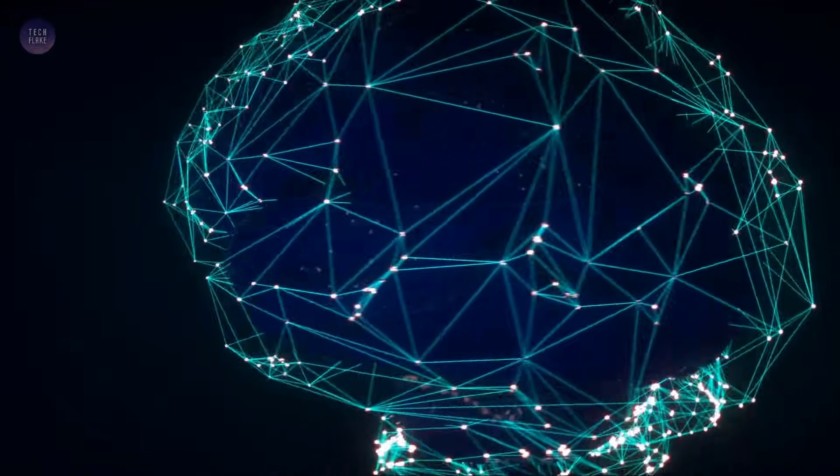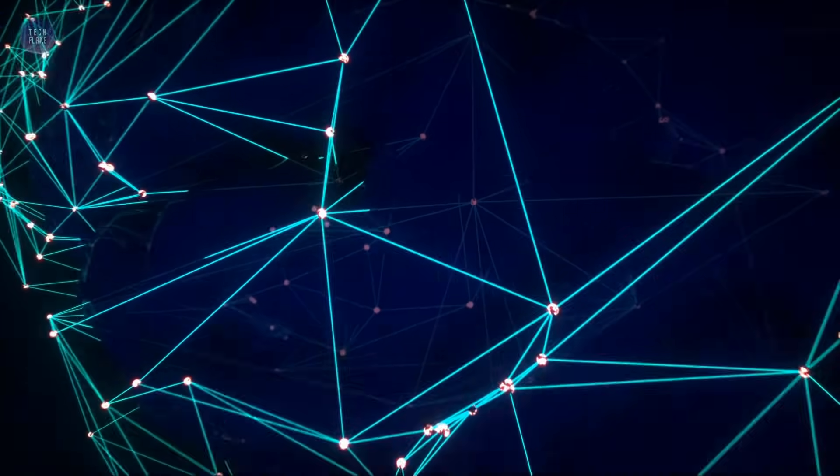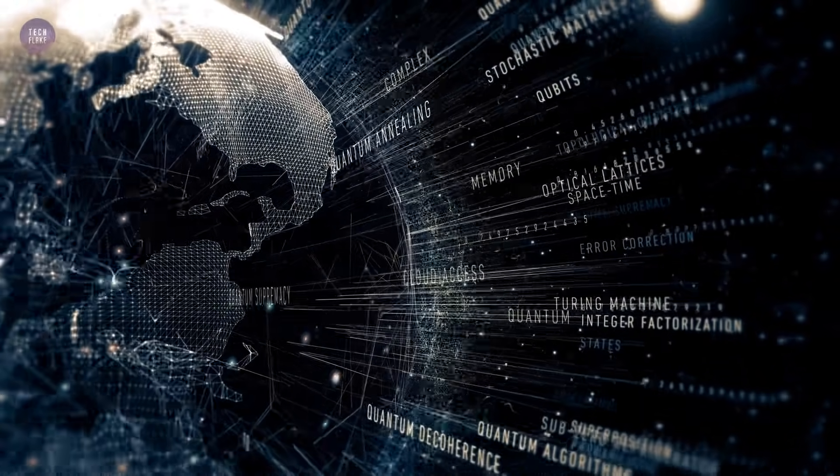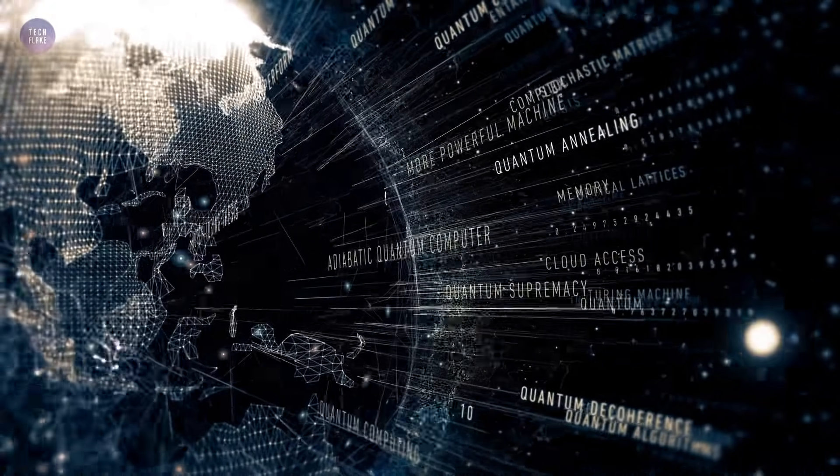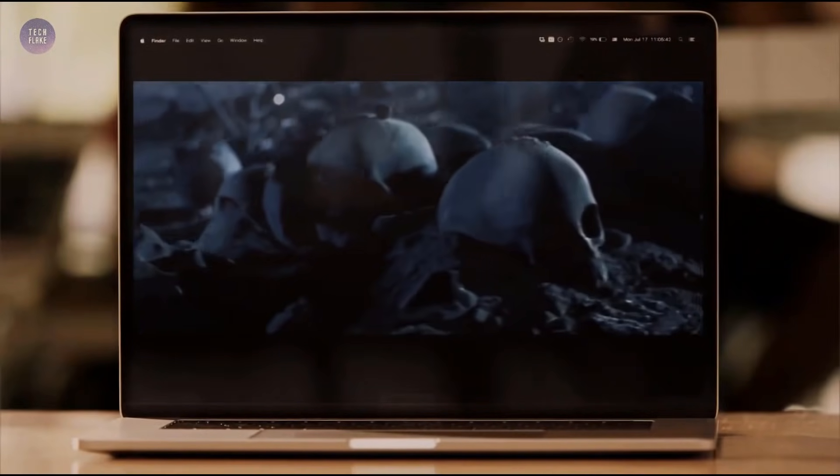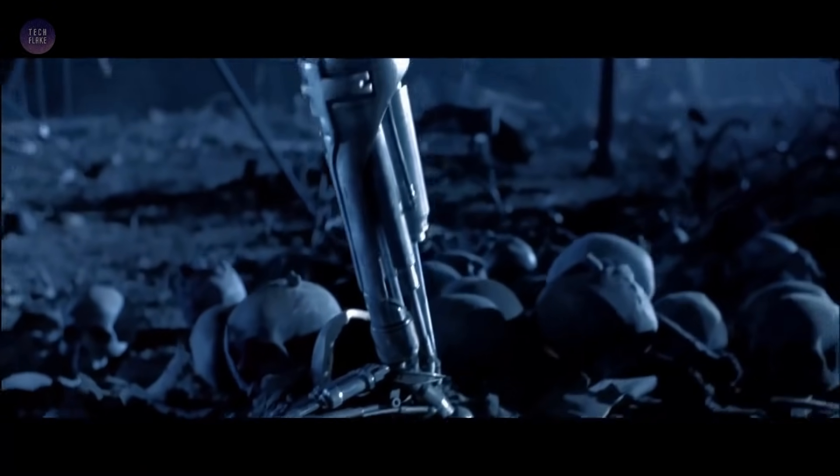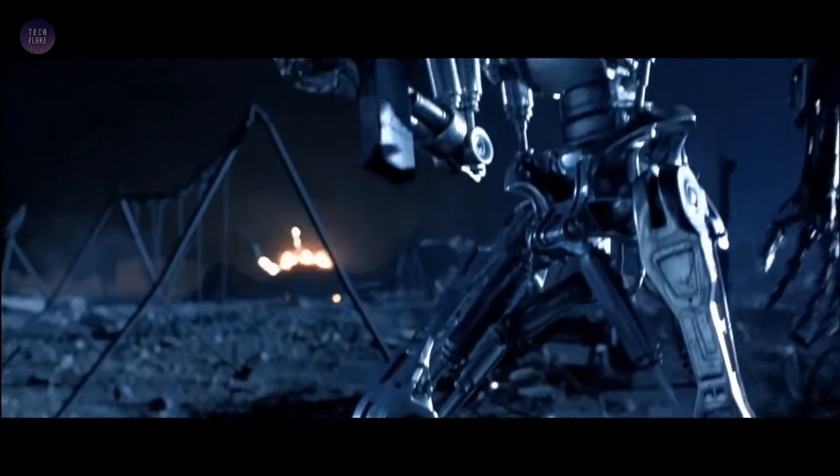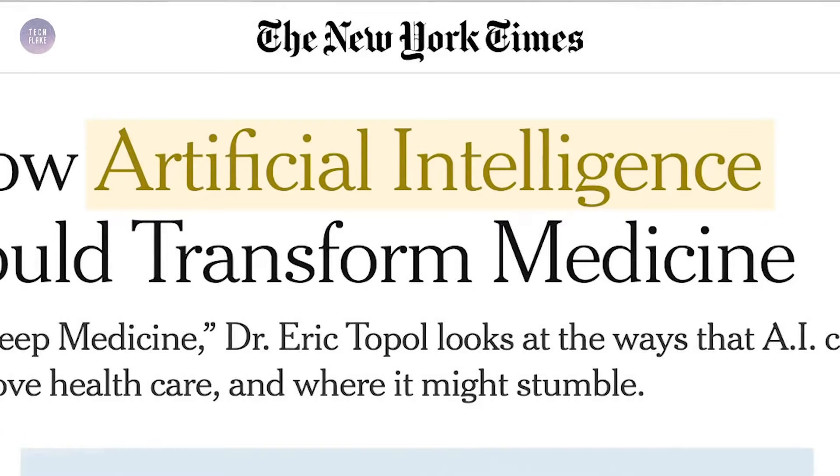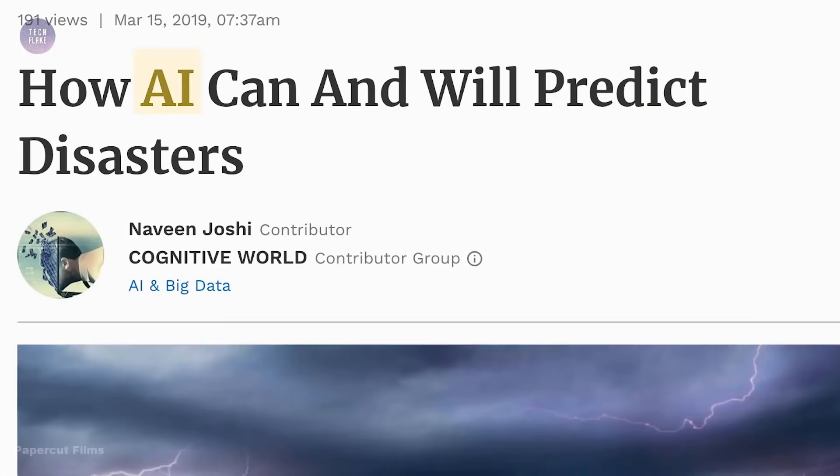We are in the early stages of probably one of the biggest technological revolutions. Some people call it our final invention. If we can solve AI, we can solve so many other problems. And eventually, AI will make better decisions than humans. While science fiction often portrays AI as robots with human-like characteristics, AI can encompass anything from Google's search algorithms to IBM's Watson. But what's wrong with taking a technology that has all kinds of beneficial uses and making it better?